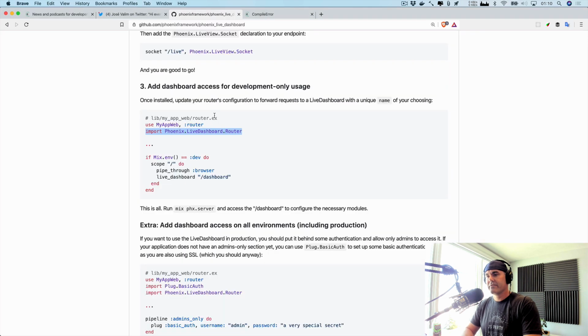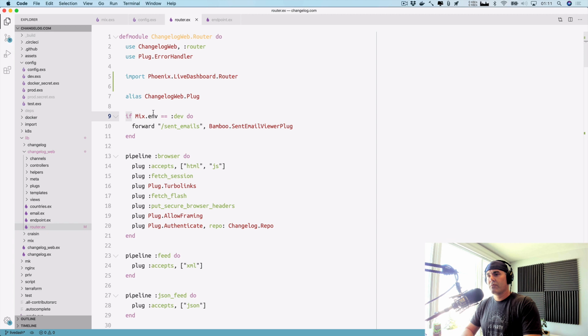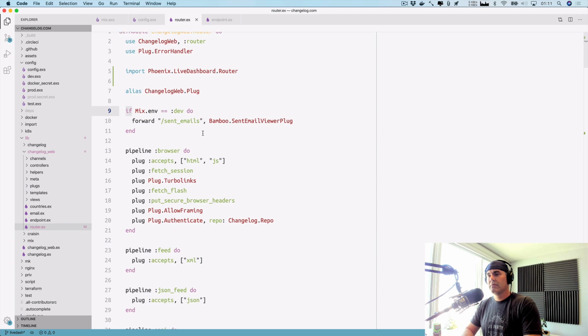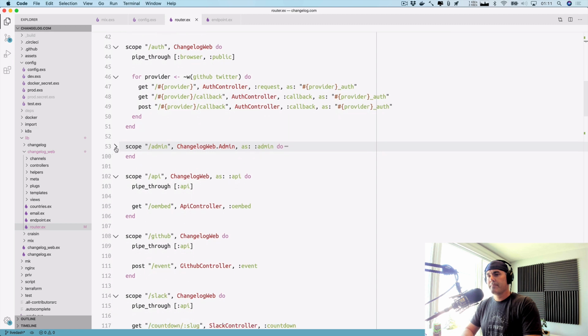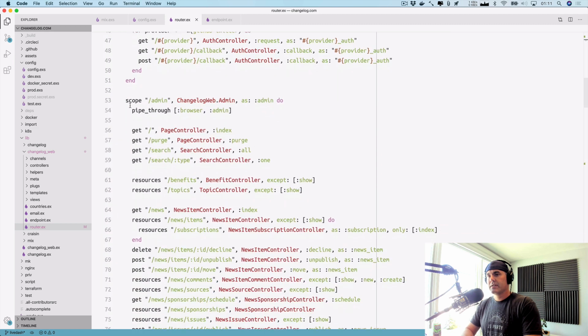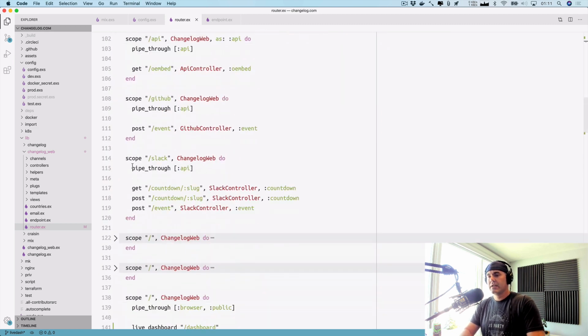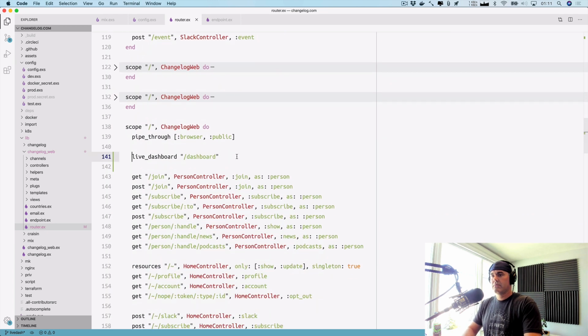And look at this. I already have a test for Mix.env equals dev. So actually, we can probably just paste that inside here. Whoops, not /admin. We want slash here.